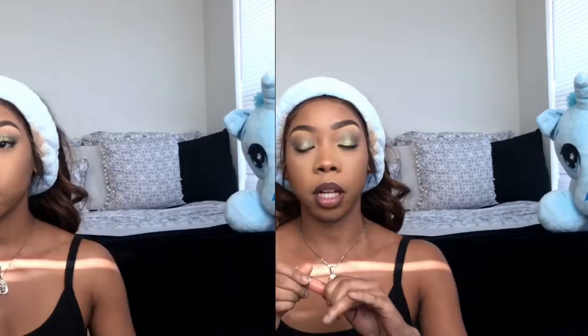Ain't she cute though? Am I becoming disappointed? I'm not sure. I'm gonna try this Too Faced lip injection. This is in the shade Baby Alert.